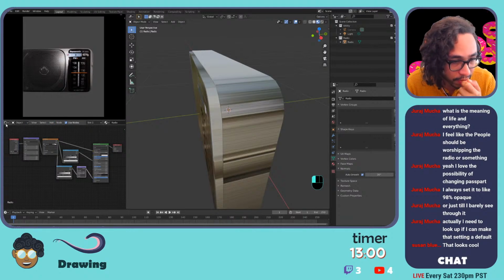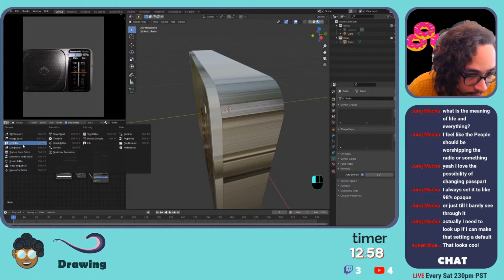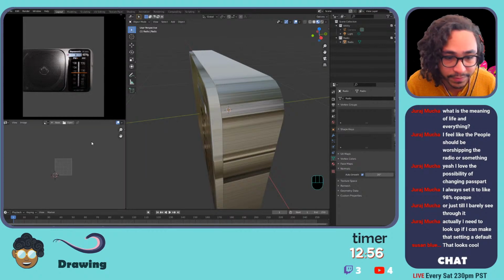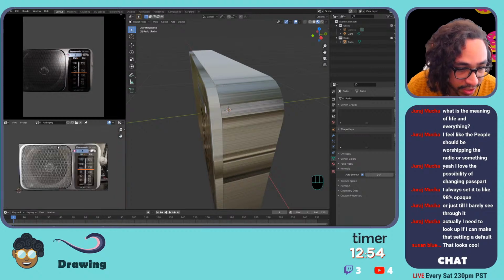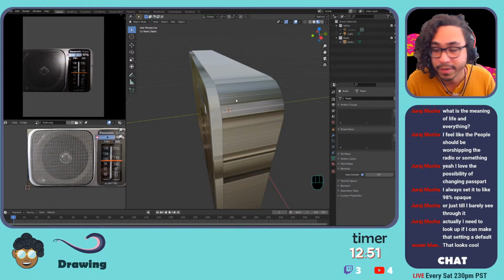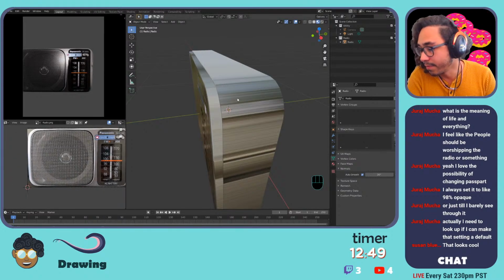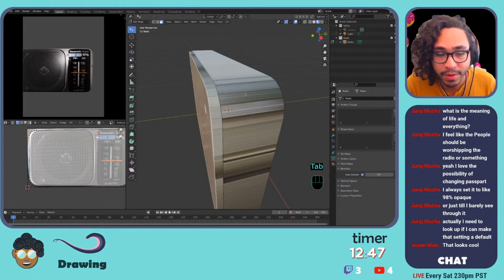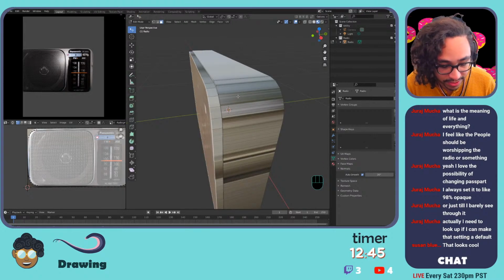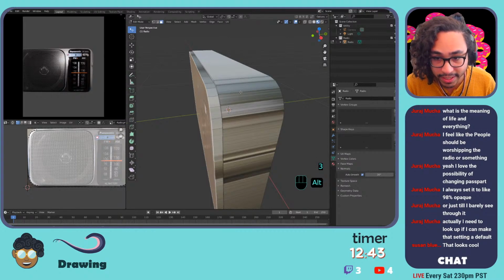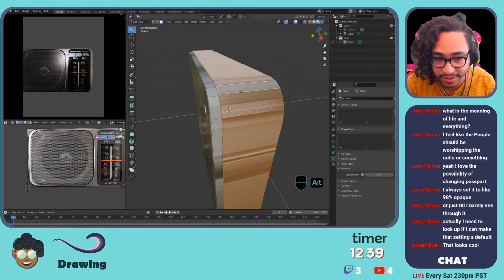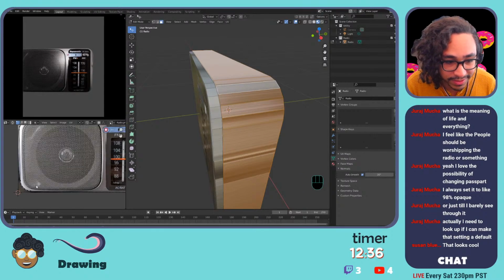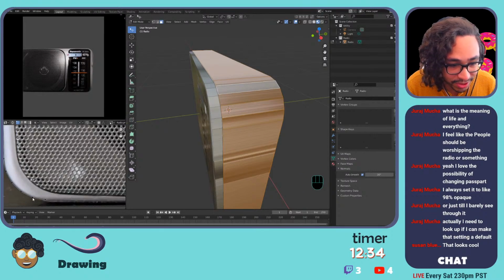So we're going to change this panel to the UV editor, and make sure it's on our radio image. Here's our radio image, right? And we're going to go into edit mode, and if I hit 3 and hold Alt and click the edges that are messed up, let's do this edge, you see what's selected is this little edge corner here.